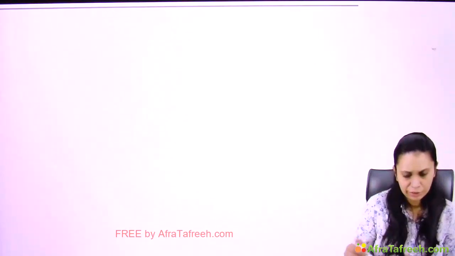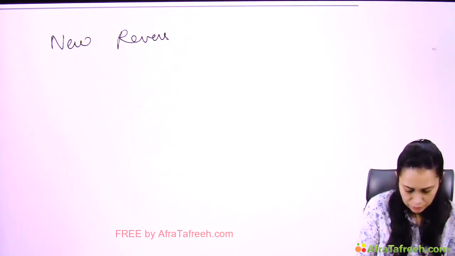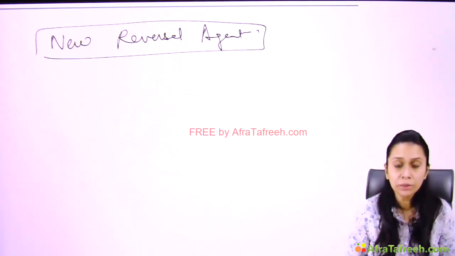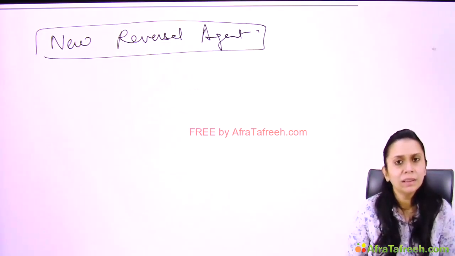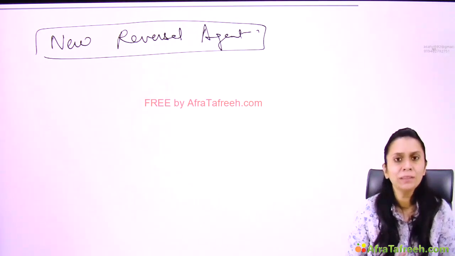Now there is one more drug, just a name I want you to keep in mind, still not introduced in clinical practice: a new reversal agent. What we are using today as reversal agents are neostigmine and sugammadex. Neostigmine is an indirect reversal agent, acting simply by increasing the quantity of acetylcholine. Sugammadex combines with aminosteroid non-depolarizing neuromuscular blockers, and is a reversal agent only for the aminosteroid group, especially vecuronium and rocuronium.